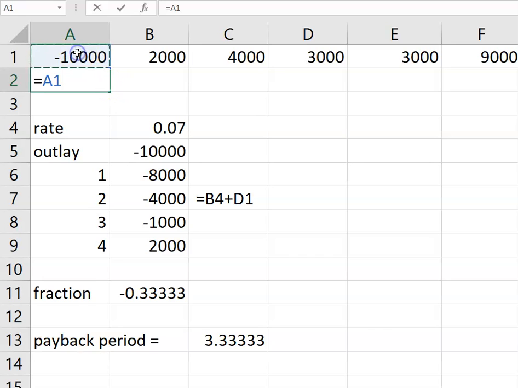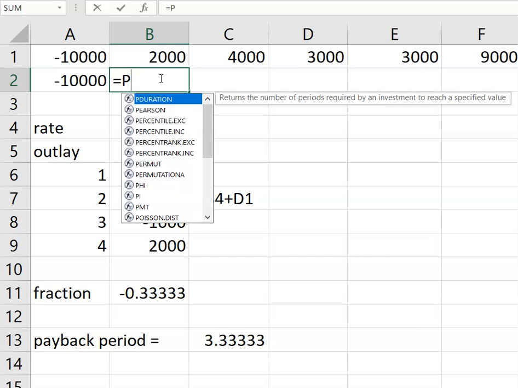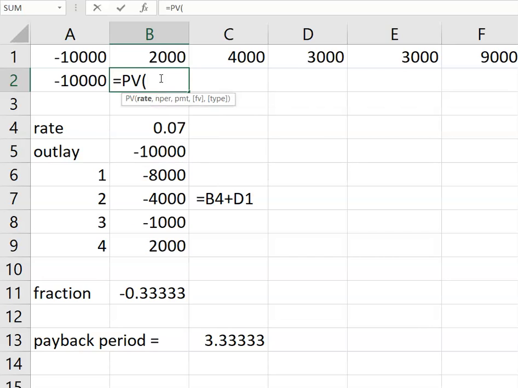Well, this one's equal to that one. The initial outlay of this period, $10,000 out today, is worth $10,000 today. But this is next year, and I want to know what the present value of that is today. So it's going to be my rate. Notice again, I named the cell, so it's easy to find and understand. It's only one period out. I have no payments. I just have the future value, which is equal to this guy.